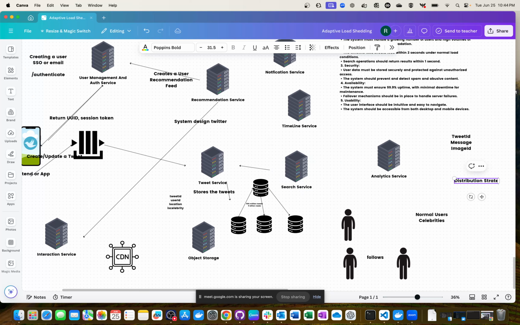It's going to figure out that these are the people that Justin Bieber follows, and they are across India and across North America. So I'm first going to distribute multiple copies of this among these servers. I'm going to use consistent hashing to distribute them, and also to make sure that whenever someone is reading it, it does not hit the same server, so the traffic load is also distributed.